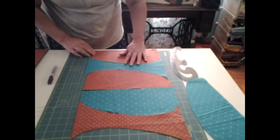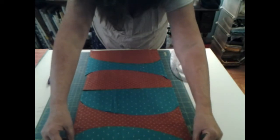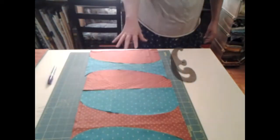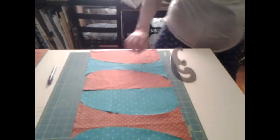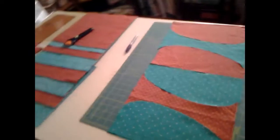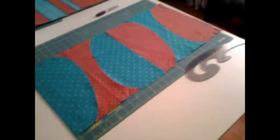This one here. Okay. Now, we want to sew those together. So what if they're curves? Get used to it. This is going to turn out really pretty. See? It'll turn out really pretty, I promise. Alright. We'll be back.